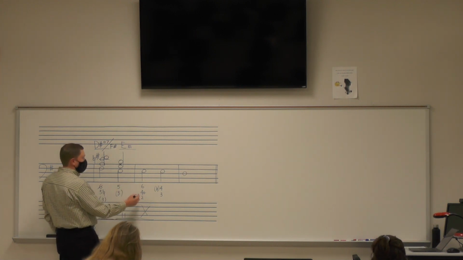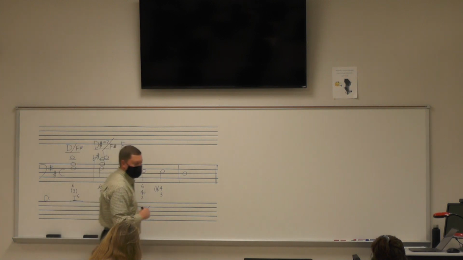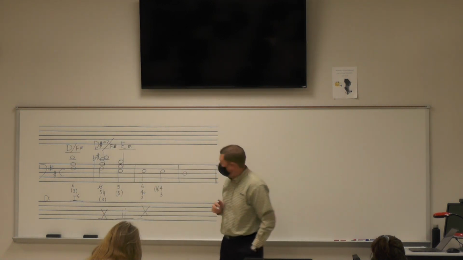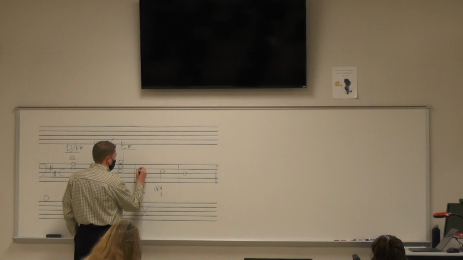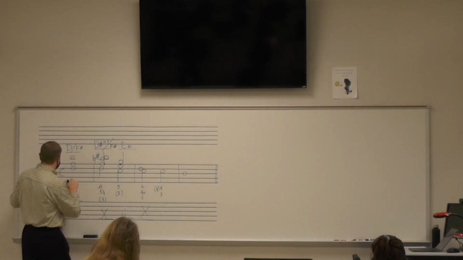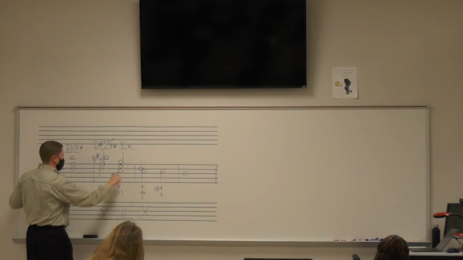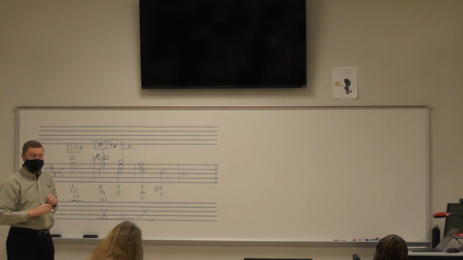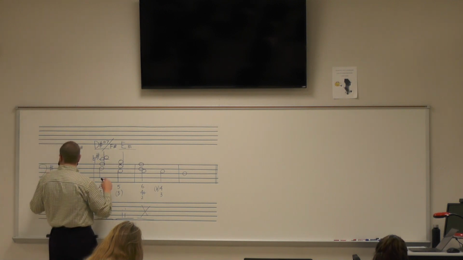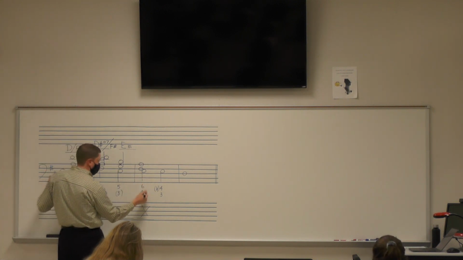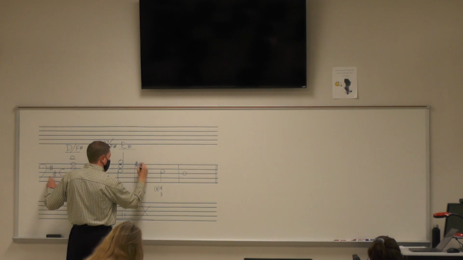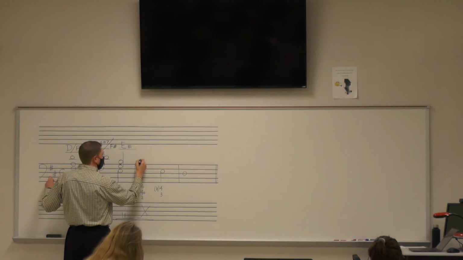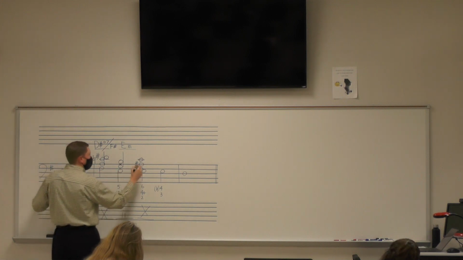All right, the second above the bass is, hang on a second. The second above the bass is F, and it's going to be F sharp. A fourth above the bass E is A, and the plus means to do what with it? Raise it a half step. So A natural now becomes A sharp. And the sixth above the bass E is C, and it's going to be C sharp from the key signature.